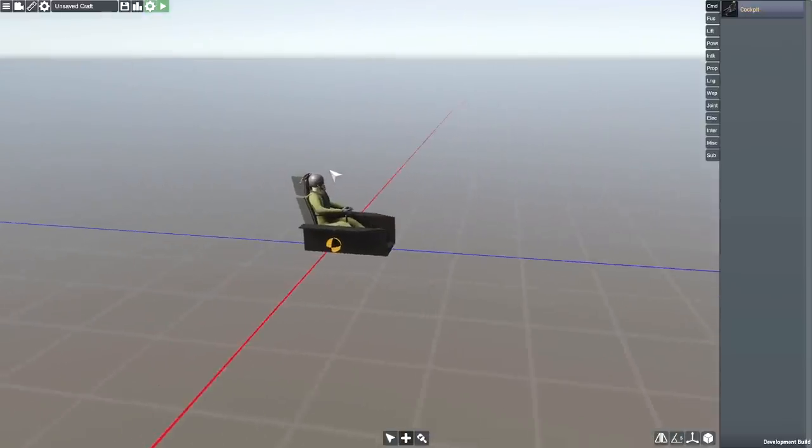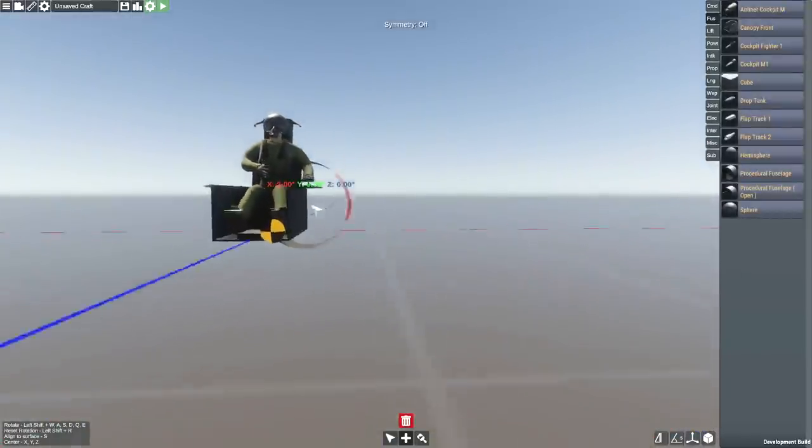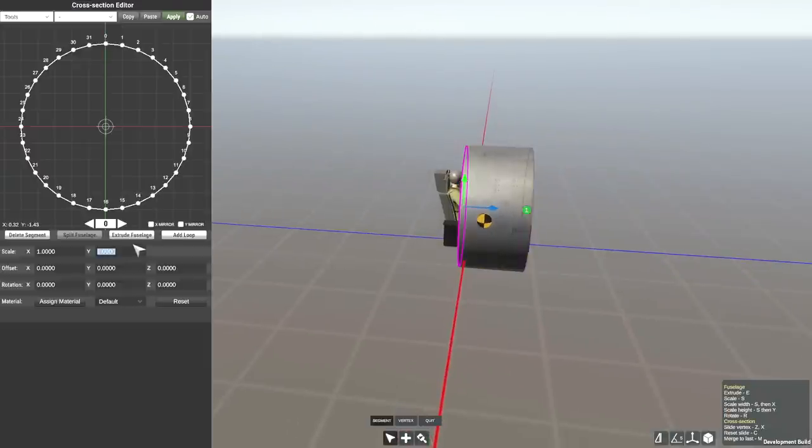Anyway, let's go ahead and do this, shall we? Alright, so let's go ahead and start off by building the fuselage bit together, and then from there, we'll probably end up building this thing all together, but we'll see what happens. Anyway, I want to make this thing relatively small, so let's go with 0.6 right there. There we go, good. And we'll go in 0.6 right here as well. We're then going to go forwards and do the same thing, because we can. So there you go, 0.6 and 0.6, and voila!